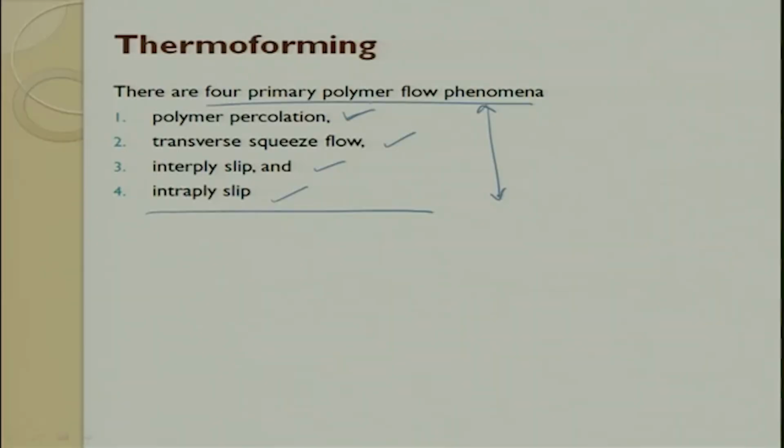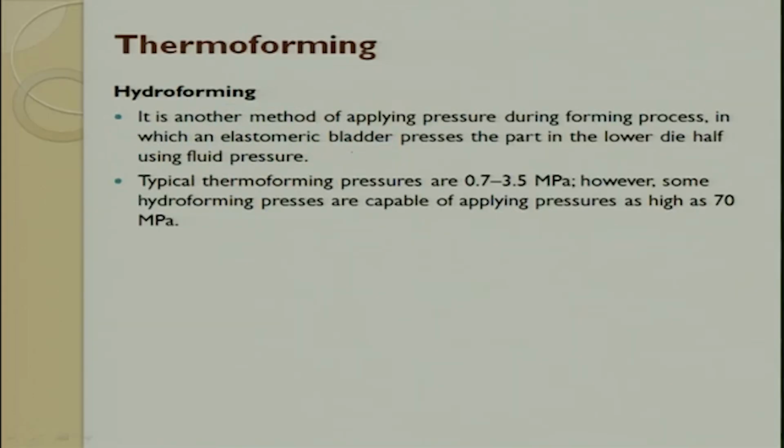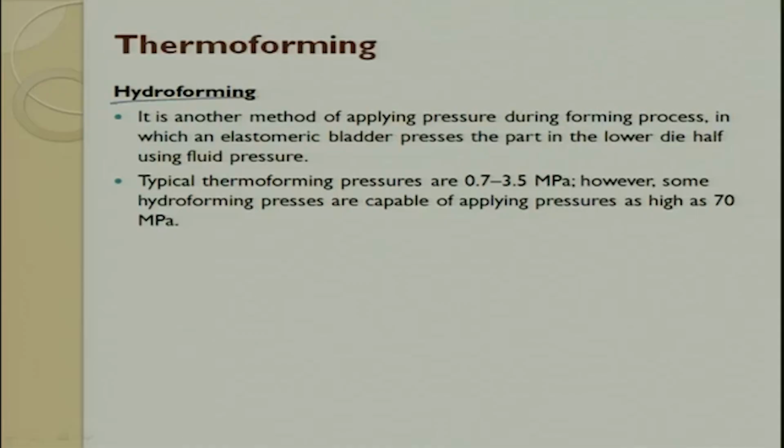But the moment you put in a second factor, a reinforcing factor as an ingredient, then the mechanics change, the phenomena change. So, we have to very clearly understand polymer percolation, transverse squeeze, interply slip, and intraply phenomena. In order to have a uniform consolidation, people have tried several tricks. One of the tricks is using hydroforming.